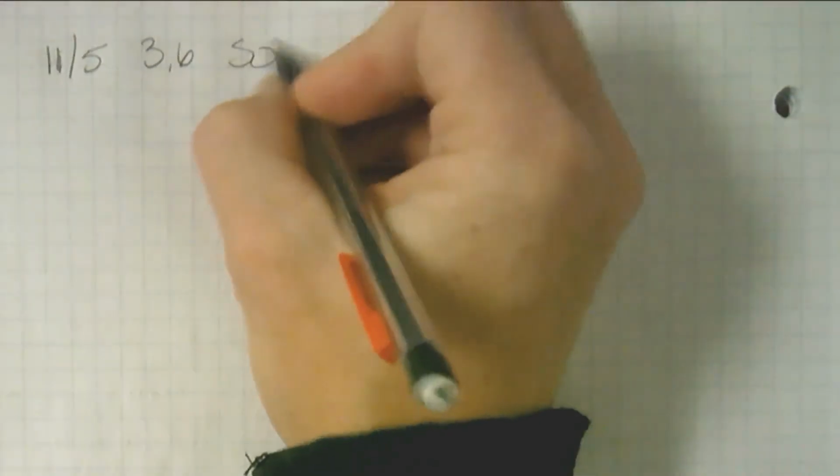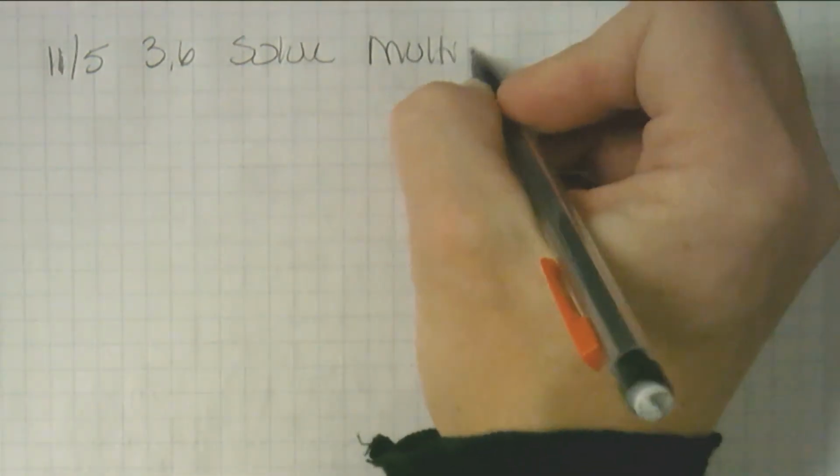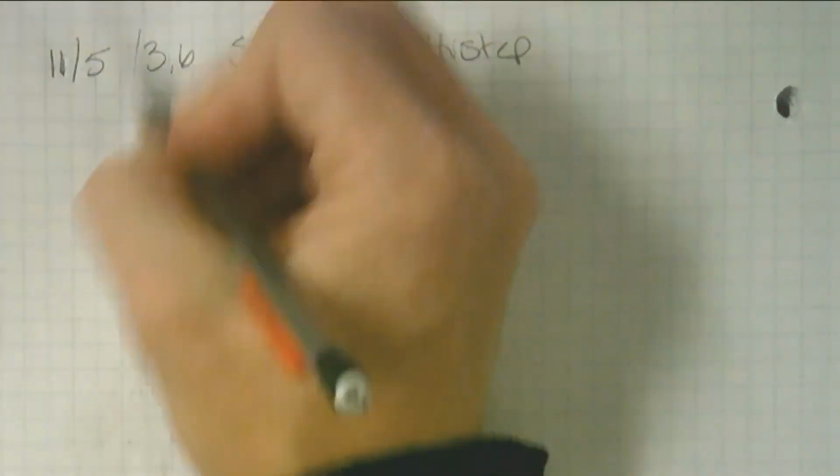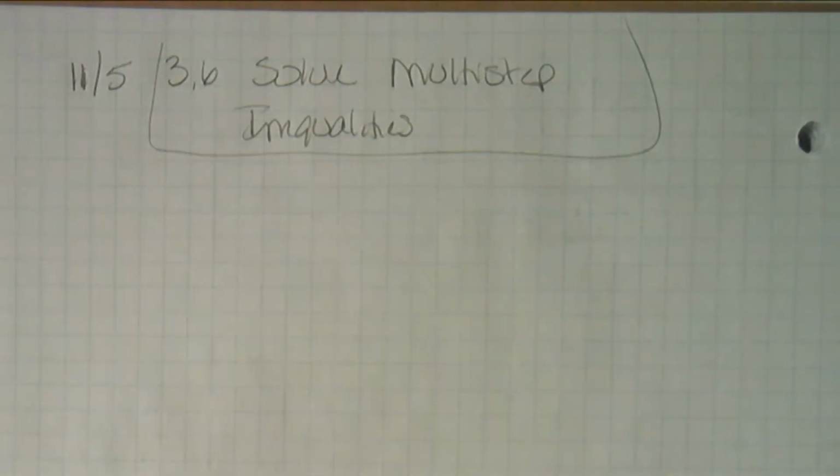And so now what we're going to do is we're going to solve multi-step inequalities. Now, I don't want you guys being freaked out with this because it literally is exactly the same thing as equations. All right, the only difference is that you have a maximum or minimum. We still always do parts equal to our whole for story problems. And when we get to the end with that one-step equation, that's the only time we have to worry about flipping the symbol, is at the very end where we just have literally a one-step equation with multiplication in it. All right, so let's just go ahead and dive into this. I'm going to show you, we're going to go right into a story problem.